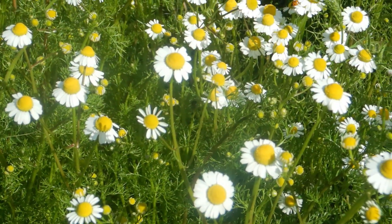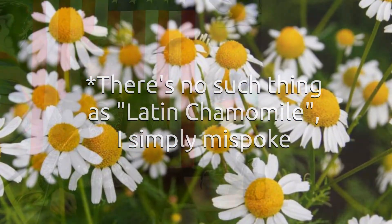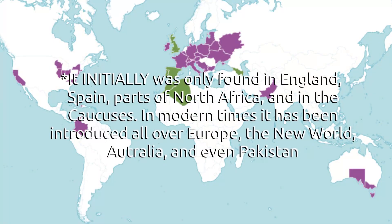There are actually two different types of chamomile — two chamomile teas that come from two separate species. Today I'm going to be talking about Egyptian or German chamomile. German chamomile grows a lot more spread out; it grows in Egypt, in Germany, and all throughout Europe. Roman chamomile is a bit more specific — the flowers are a bit bigger and it only grows in England. So most of the time when you've had chamomile, it's probably German chamomile. Anytime you go to the grocery store and pick up tea bags, nine times out of ten you're talking about German chamomile, and that's what I'm talking about today.